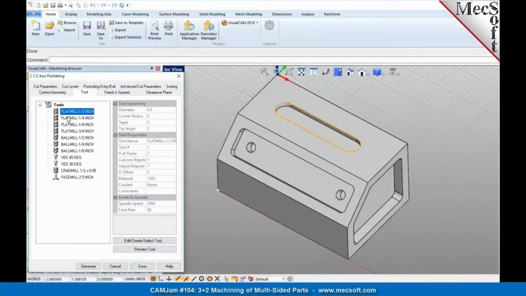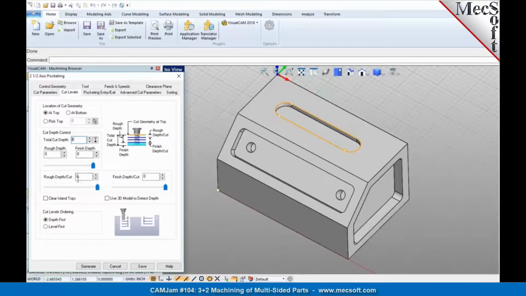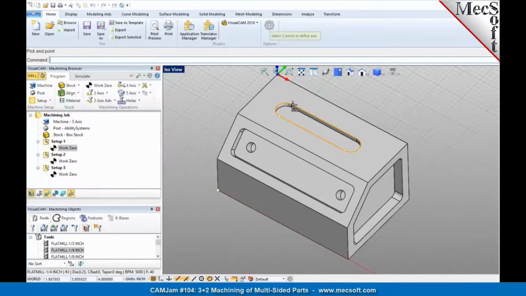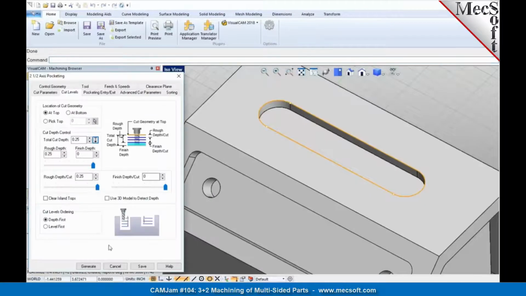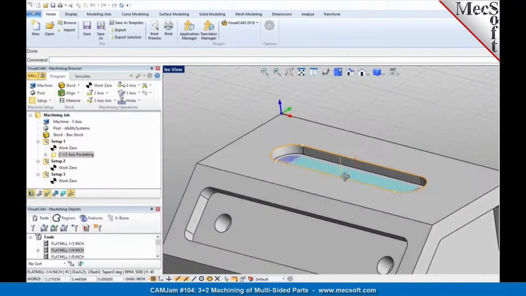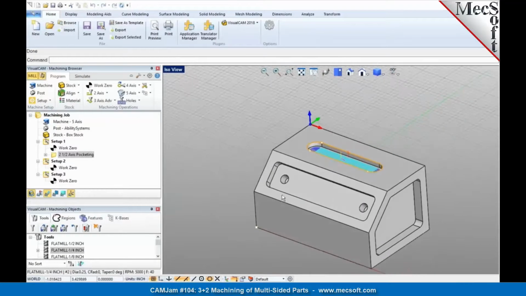We'll grab a tool for it, and we'll specify a depth in here. Generate it. So we have a pocket operation programmed over here. I'll just apply a tool path over here as well.